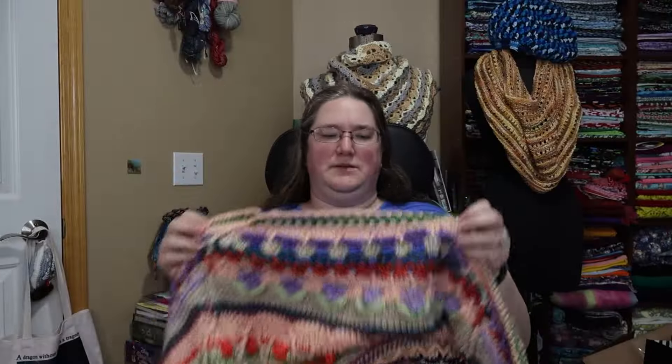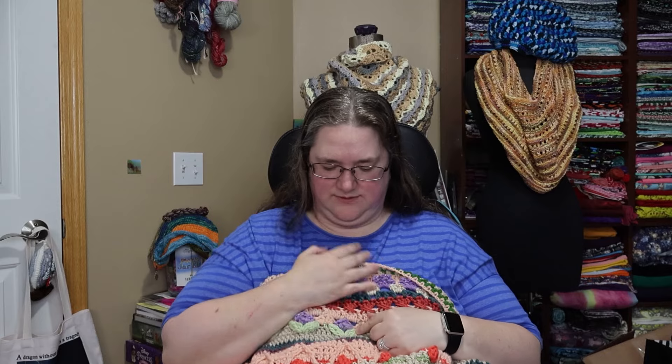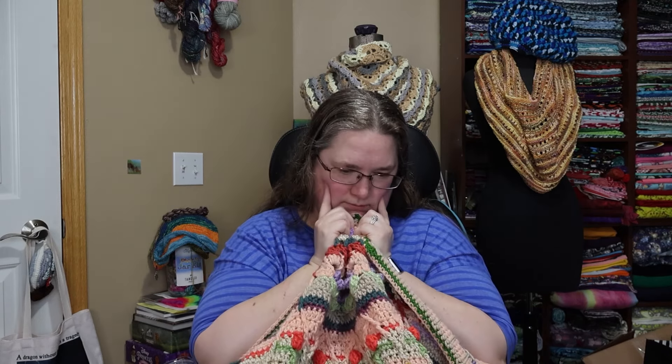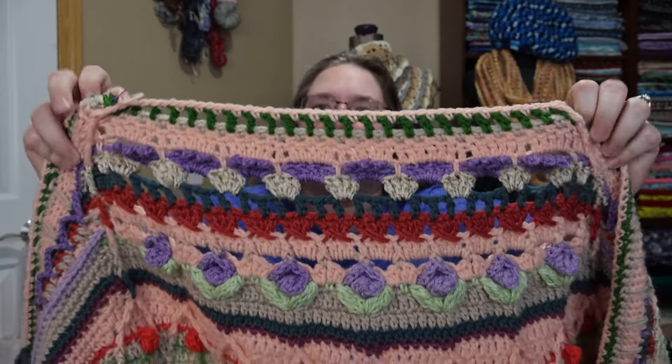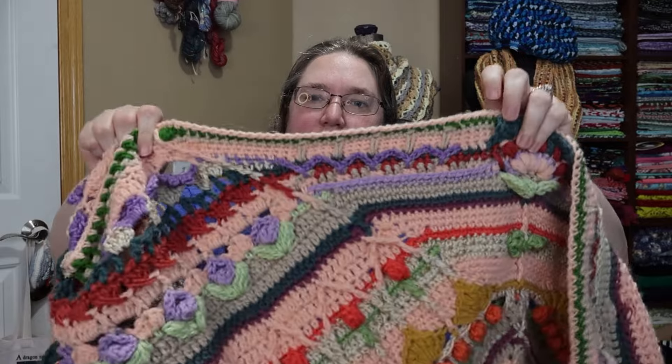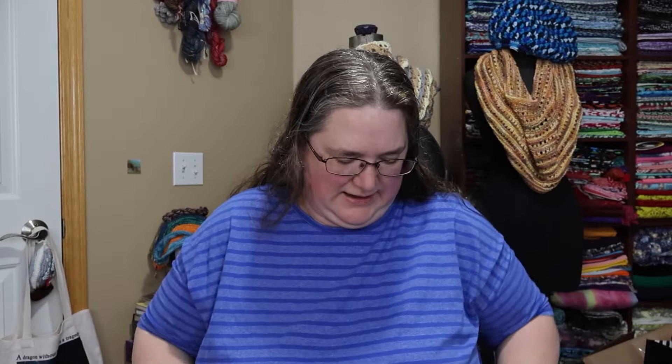We've got more Sophie. Because they were a leaf and stem type thing, I've been doing greens in there, but I had run out of Red Heart Green Apple. This is supposed to be a scrap-ghan, so I grabbed a green left over from the gnome scarf project. It's a little brighter than the rest of the blanket, but I think it's going to look just fine — it's all going to tie together.